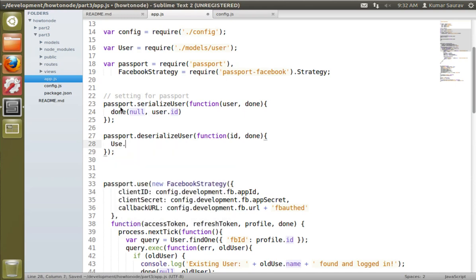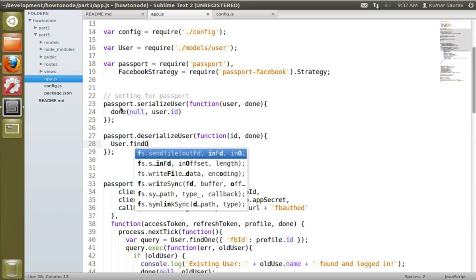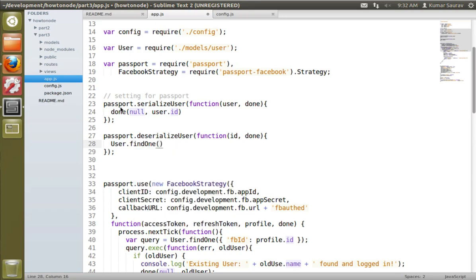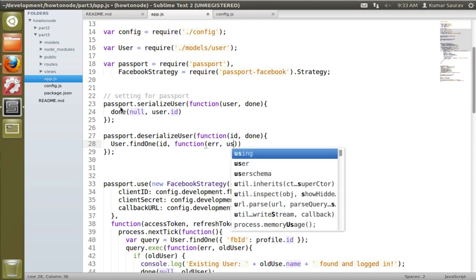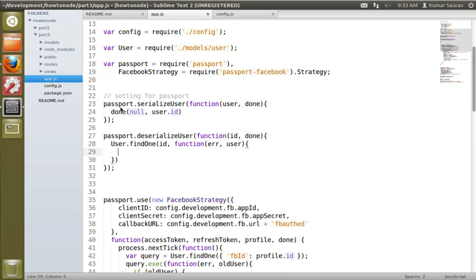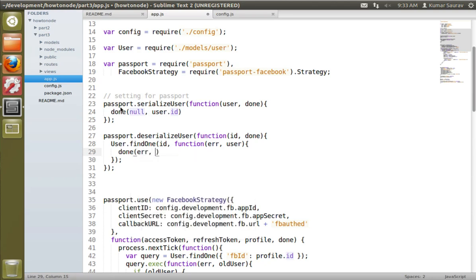We say User.findOne, we'll pass the ID. So we have serialized and deserialized the user by its ID.